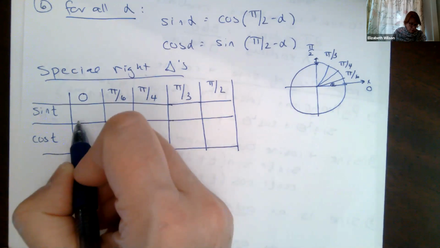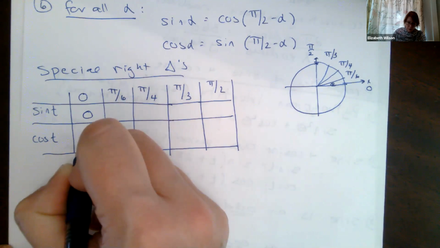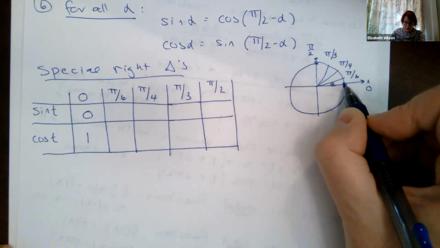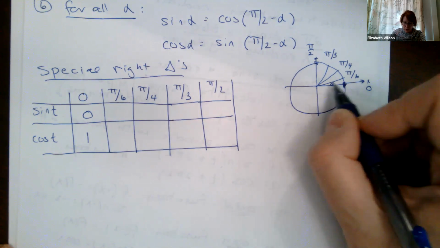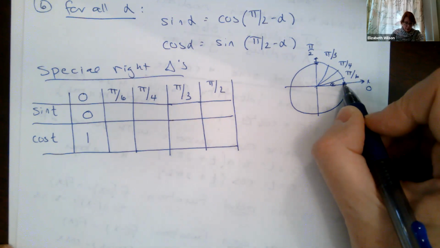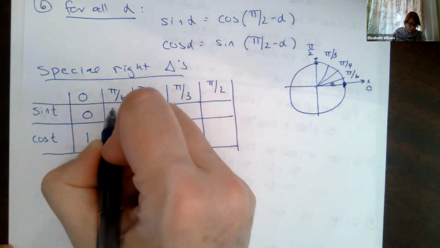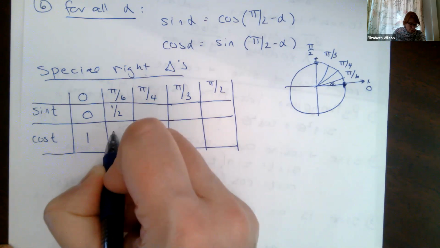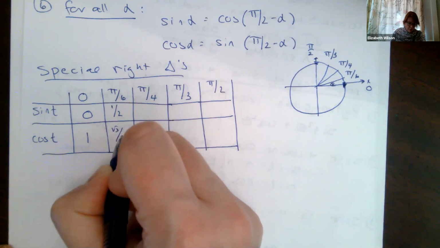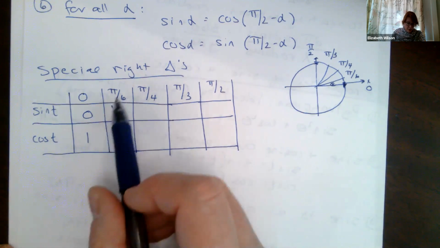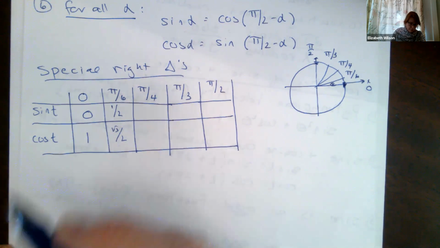So the sine of 0 is equal to 0. Cosine of 0 is equal to 1. That's right here, right? So I've gone out 1. That's my radius. So I've gone up 0 in my y direction. I've gone completely over 1 in my x direction. That's how you want to think about it. So then what's our x and y equal to here? So pi over 6, we've gone 1/2 and radical 3 over 2. That's the value. So sine of pi over 6 is equal to 1/2. Cosine of pi over 6 is equal to radical 3 over 2.